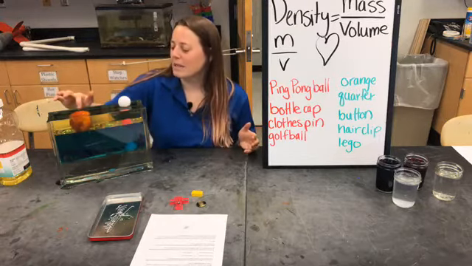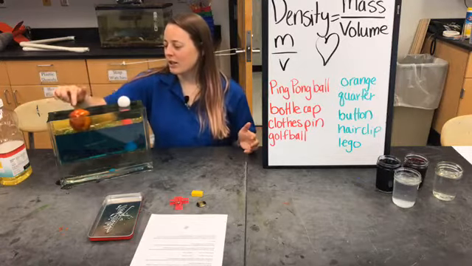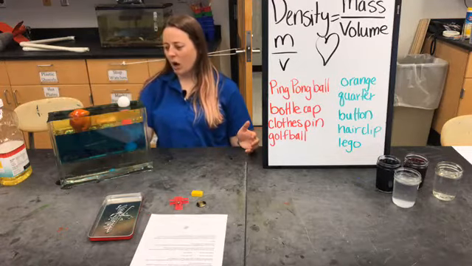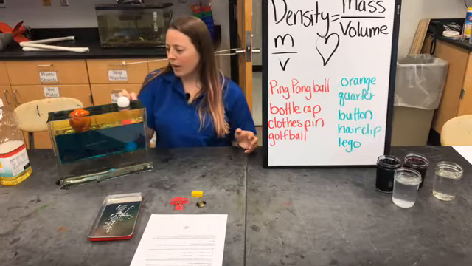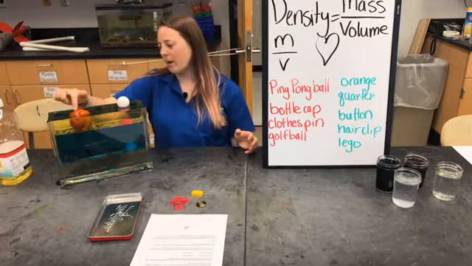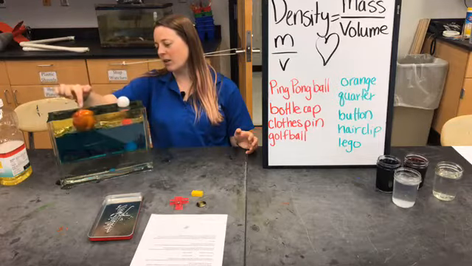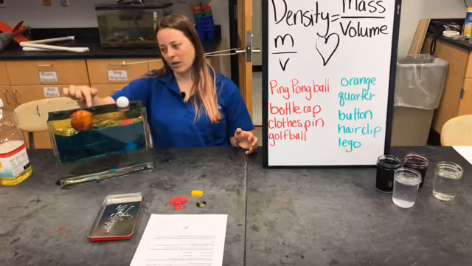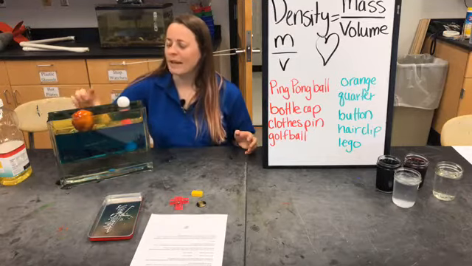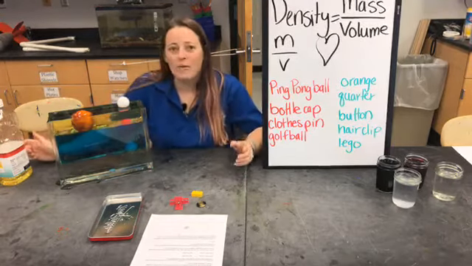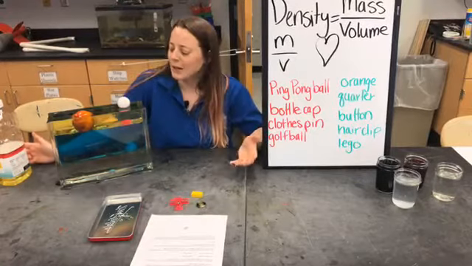But the one that surprised me is the orange. So even though it's touching the water, because my oil layer isn't thick enough, it is actually floating above the water, because when I try to push it down, it floats back up. So, I want you guys to, in the comments, tell me which object was the most surprising to you.